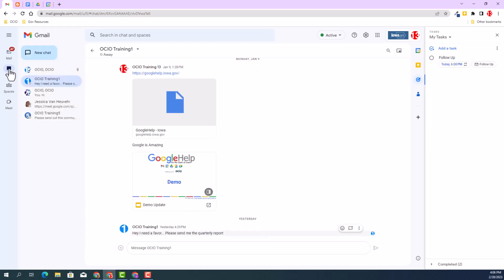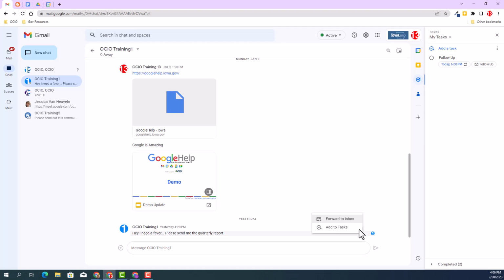Before I leave Gmail, many of us use our chat feature inside our Gmail. Now, chat can also be accessed through chat.google or Chat Progressive web app. As we mentioned, you can always hover over an individual message that you have. In this particular case, "Hey, I need a favor, please send me a quarterly report." That sounds like something I need to do. You can hover over that message, look for the 3 dots, and we know 3 dots in Google means Google has more for you.